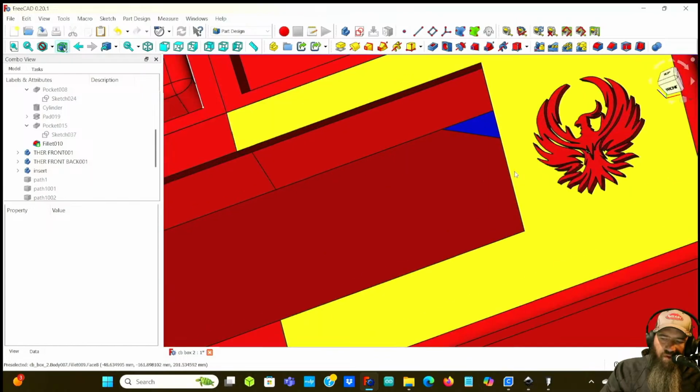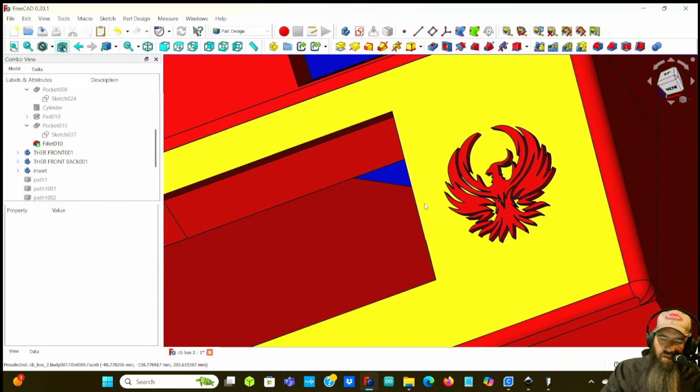Oh, crap, though. I just realized something. The Phoenix might get in the way here of the plate, because this is going to go in that hole. Let's look at this. We're going to have to get the calipers out. This is another deal when you're making this custom stuff. Sometimes you run into things, run into issues.